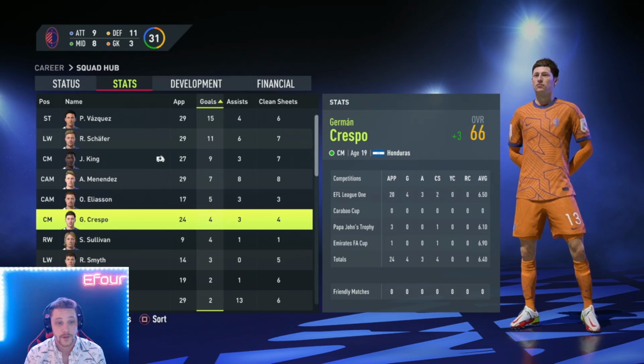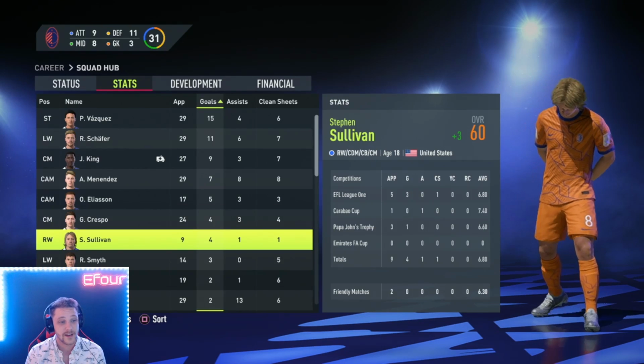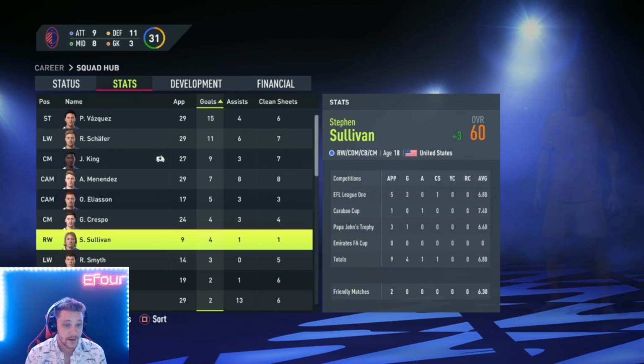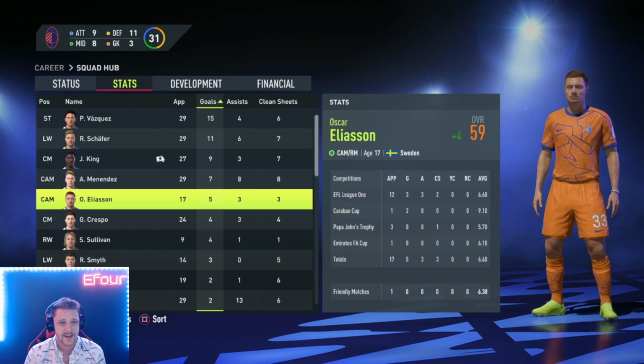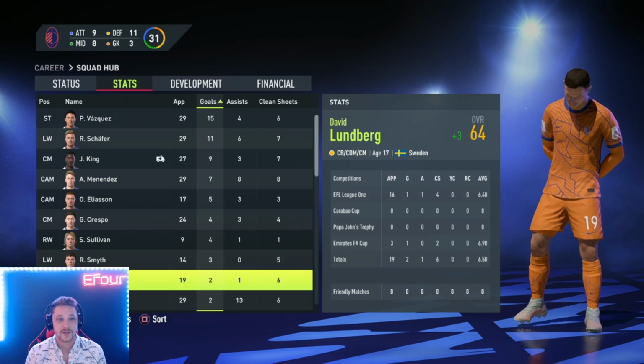And I didn't even realize he had that many goals and assists. He's been having a great season. Sullivan has 4 goals and an assist. Smith has 3 goals in 14 appearances. Sullivan actually has 5 goal contributions in 9 appearances, which is really good. Same with Eliasson having 8 and 17. Very good. Lundberg, our new center back, has 2 goals and an assist.